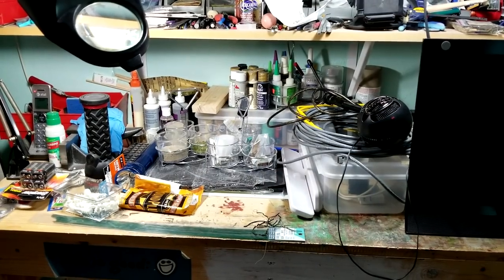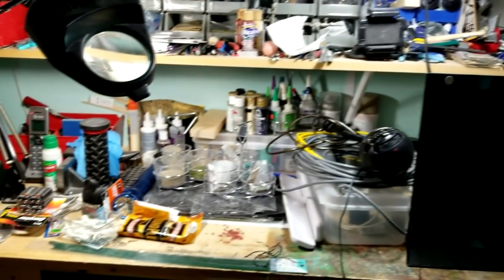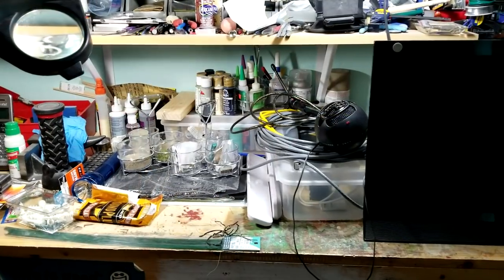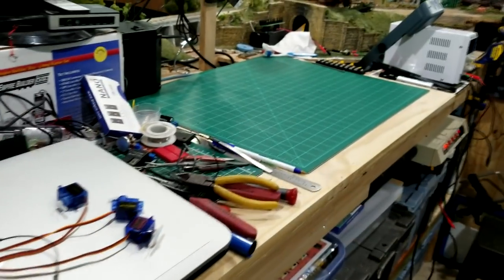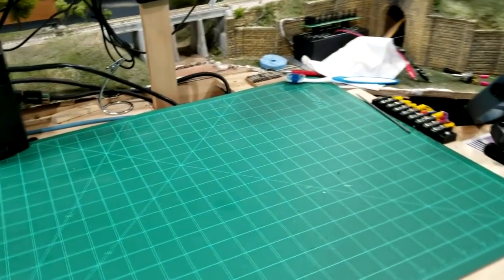Well, I think I got more junk on this workbench than I do on the other workbench. So I'll clear the workbench in the train room to take apart the printer. This is nothing like Walt World's bench. My goodness. Well, I think I got enough room for the printer now.